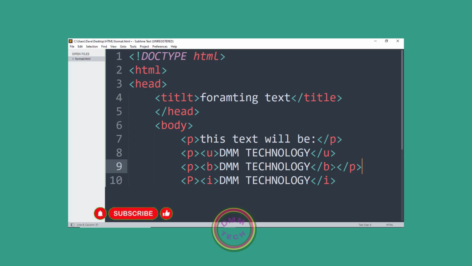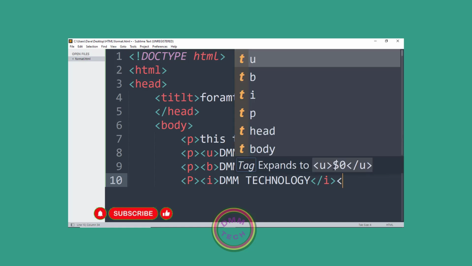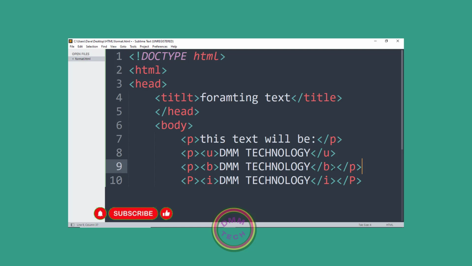Close the paragraph, and then close it. The same is true for this one: close the paragraph.